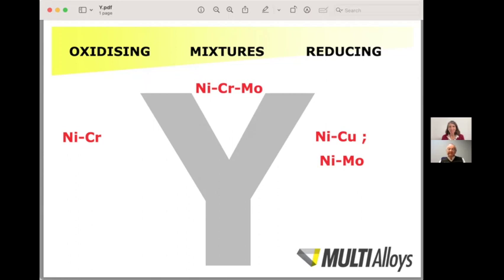So the question that I ask is, why would we ever not use one of these corrosion resistant alloys, these nickel-based alloys? Well, the Americans refer to it as sticker price shock, the cost of the materials, and the instability of the pricing over time. The price and availability of nickel fluctuates, as do the other major alloying elements that get added to the alloys. This makes it difficult to manage the supply chain and the upfront cost. And we all know that the upfront cost can make or break the feasibility of a project.